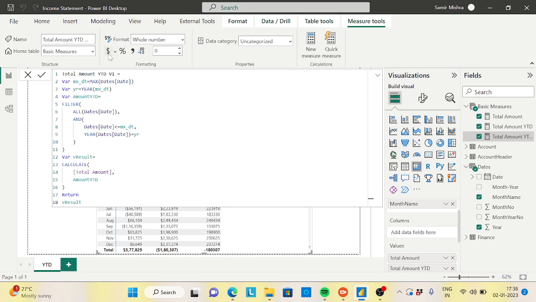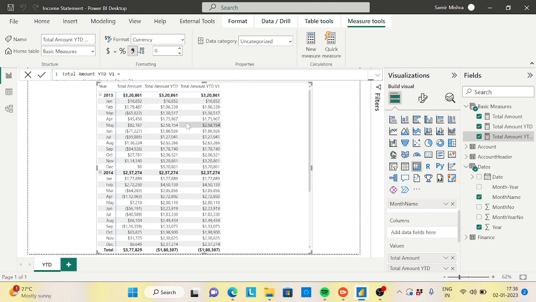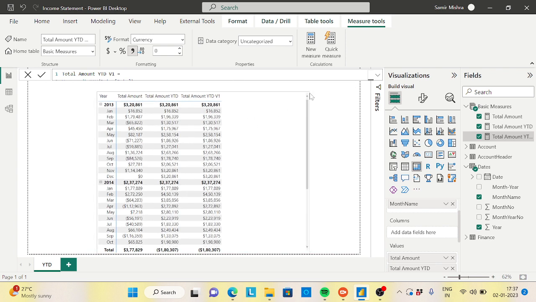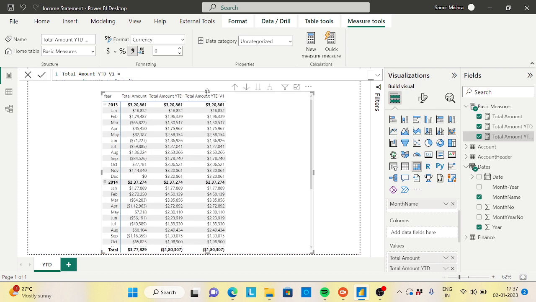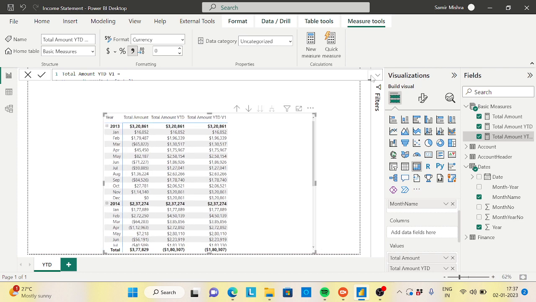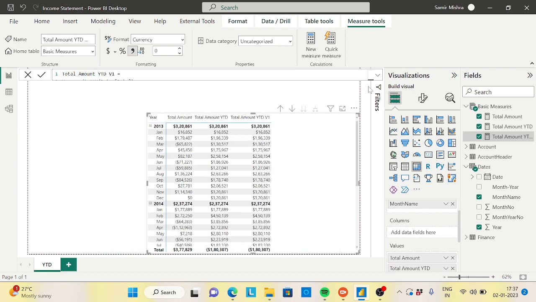See, now let me change the formatting a little bit. Put the dollar value and the zero here. Now, if you see the exact figures you are getting using the dates YTD column, which is the built-in time intelligence function of Power BI, and this is the calculation which we did. So let me explain what exactly is happening. Maybe it will take 1 minute to explain again. Don't bother that the videos are getting lengthy here. Okay. So here what is happening? Let's try to understand on Feb.